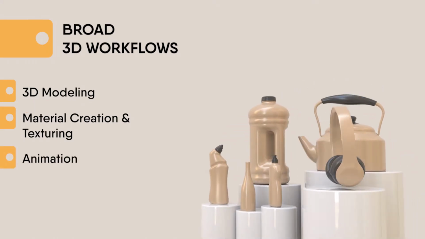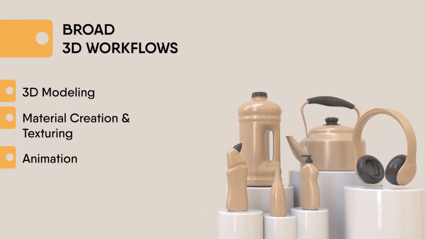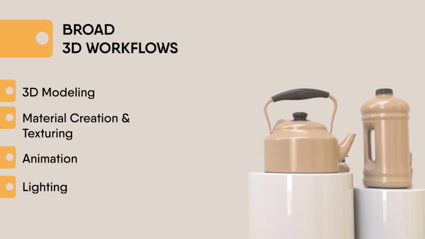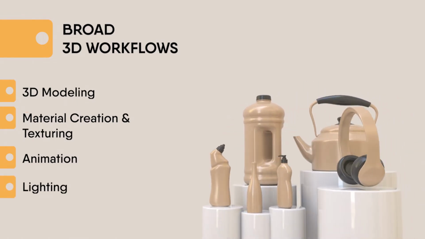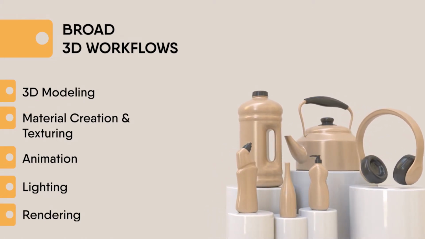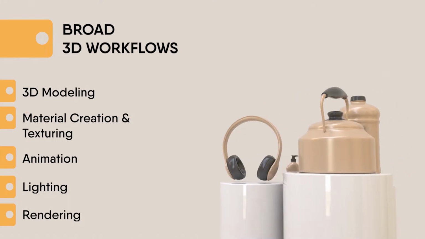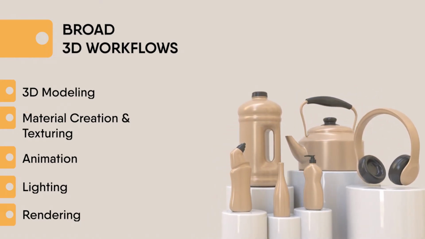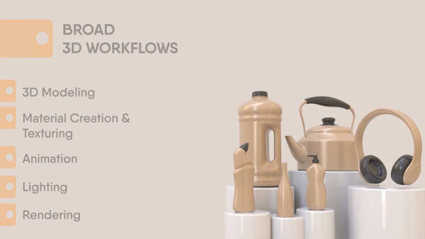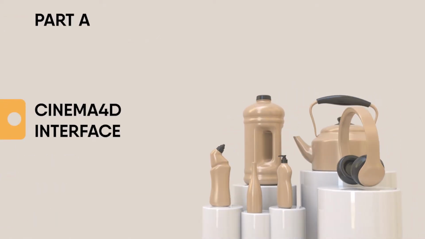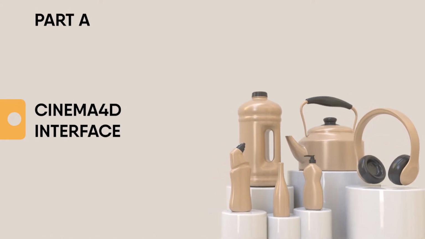The third is animation, which has to do with applying motion to elements in your scene. The fourth is lighting, which has to do with adding different light types, settings, and effects to your scene. And the fifth is rendering, which has to do with viewing and exporting the processed version of your project. But for the purpose of this tutorial, we'll focus majorly on modeling, but we'll also touch on the other areas I highlighted earlier. Now for this training, the software we'll be using is Cinema4D R20. So let's go over its interface.